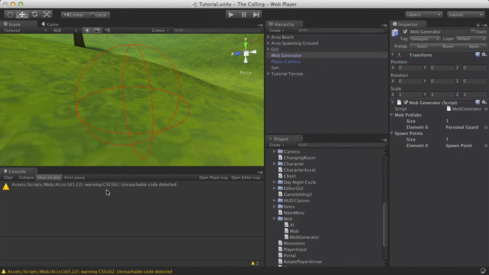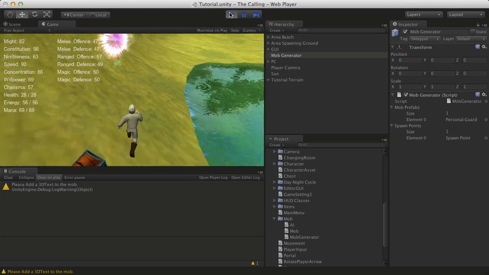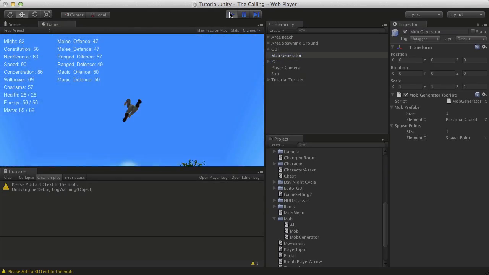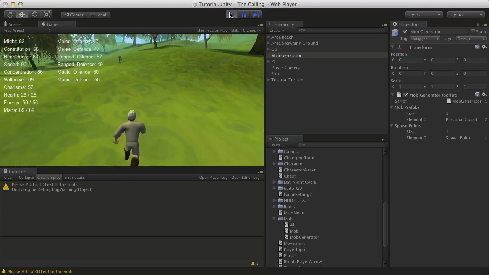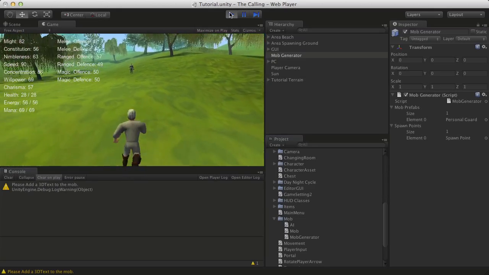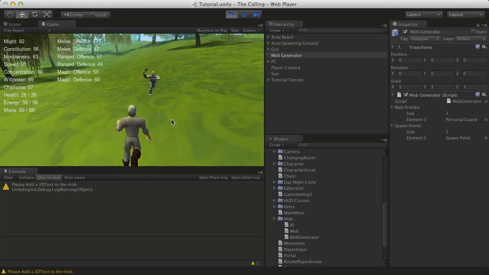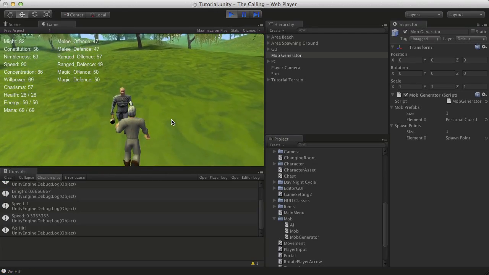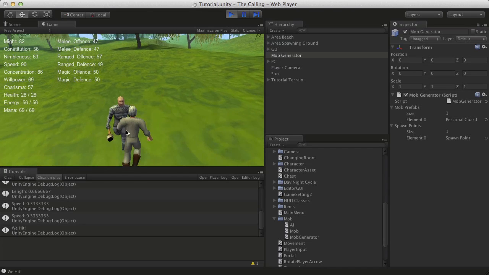And if we come back in, let it recompile, all of our errors are gone, and we just have a couple warnings. So let's go ahead, we'll start this back up. We're going to run into the portal, run over to our guy once we get out of the portal. And since we're dealing with animation, I'll probably go ahead and clean up some of the animations that we have already besides the attack. But let's watch here. He's actually doing the animation.